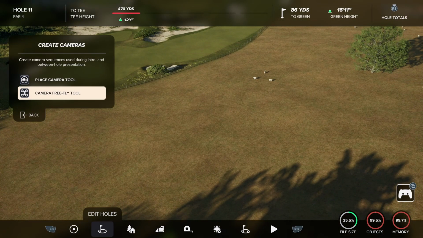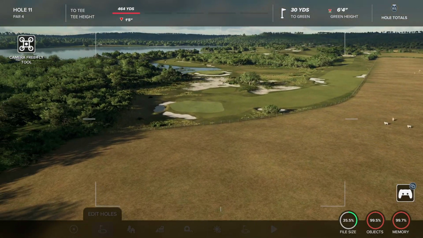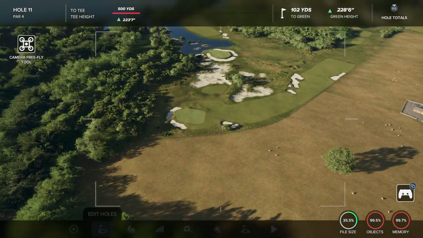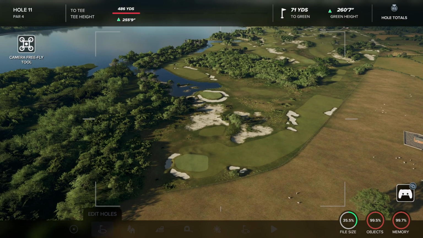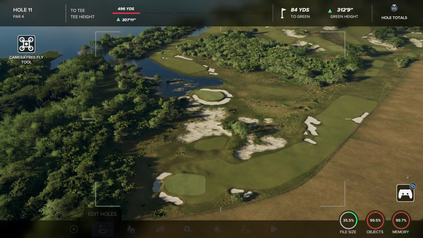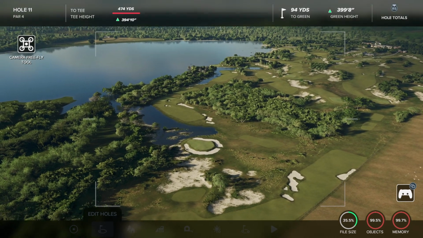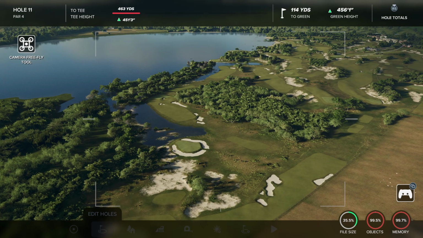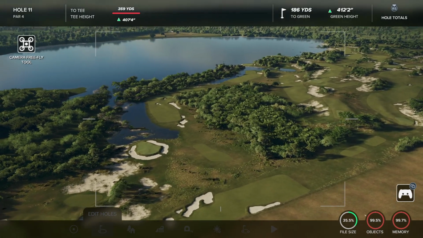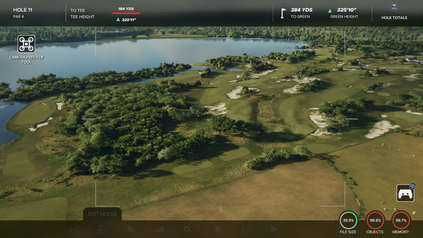So my suggestion would be to go to the Free Fly tool, which takes you to here, and you want to just fly around. Now we said we want to do a panorama sort of shot. I'd go up to here, L2 and R2, so the two shoulder buttons give me increased focus, and maybe we're going to start somewhere around about here. So I'm going to press 1 here, X to set it, and we're then going to move around, and we'll place another one here.